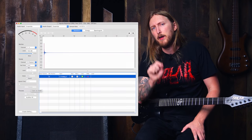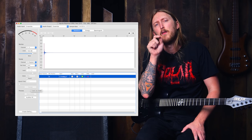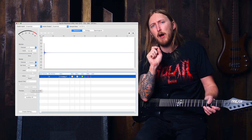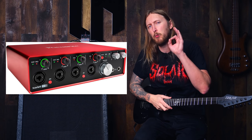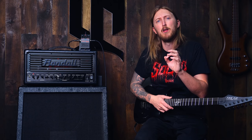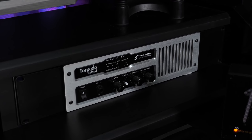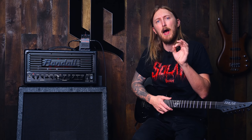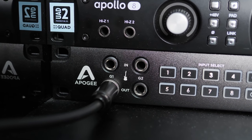The process of creating an impulse response requires a couple of different things. You need some kind of impulse generator. If you're on a Mac and using Logic, you're in luck because there's one built into the Space Designer plugin. But there are also other options out there — just Google it. You need an audio interface with an input and an output. The output needs to be a proper reamp signal — either a reamp box like a Torpedo Reload, or an audio interface that already has a dedicated guitar out signal. The Apogee Ensemble that I'm using has that, so I'm using that today.